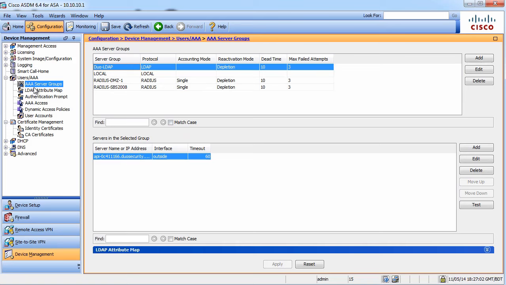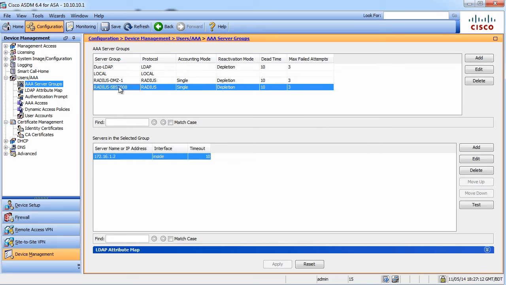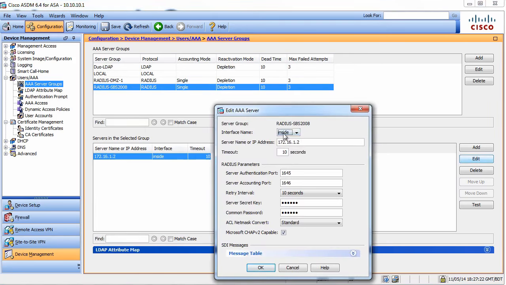AAA: Authorization, Authentication and Accounting. I have a lot of groups, but that's the one I'm interested in. I created a Radius SBS 2008. I put the IP address 172.16.1.2.